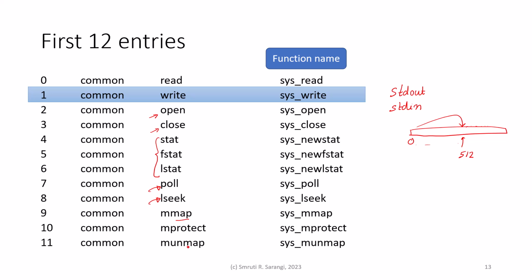Then mmap and munmap we have seen, which basically do what? If you have a file stored on the disk, and it's a sequence of bytes, then a part of this is mapped to the virtual address space. Which means that any access to virtual memory will automatically get translated to a file access and vice versa. So part of the file is mapped to the virtual address, and in a sense, it gets mirrored over there. mprotect is just to change the protection level of pages, make something read only, write only, and so on.